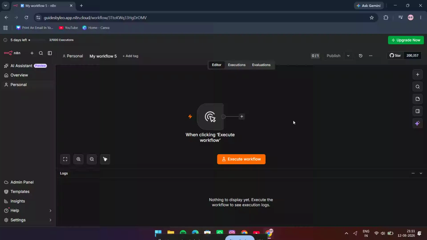Today I'm going to show you how to get many labels using Trello in N8N, step by step. If you're building automations in N8N and need to pull a list of labels from Trello, this is a quick and simple setup that can save you time and keep your workflow organized.